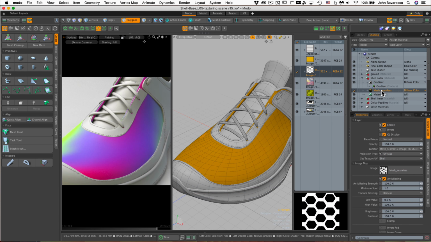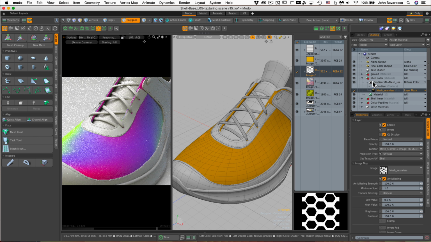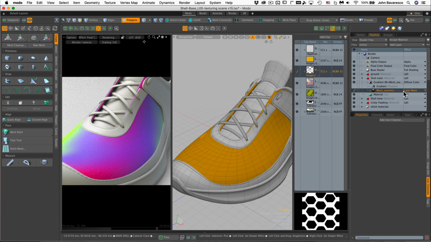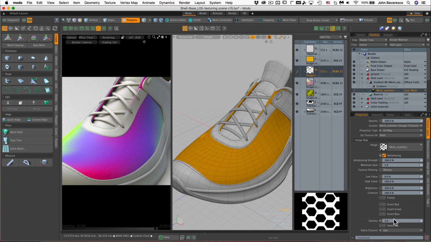Now going back to our honeycomb pattern image that we have on our model, I'm going to click and drag that up and drop it right on top of the gradient. What that's going to do is nest that image inside of that gradient texture, and it's going to mask it based on the image that is in there. However, this has an alpha channel on it, so I will go to the bottom where it says use alpha and choose alpha only.